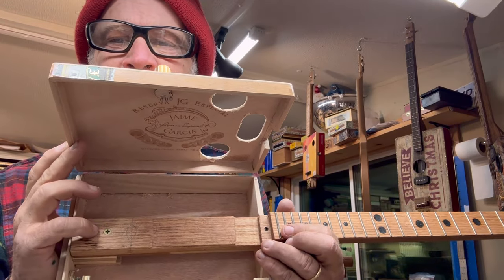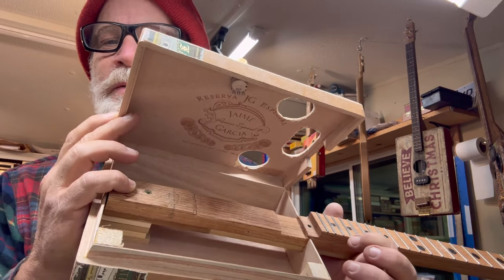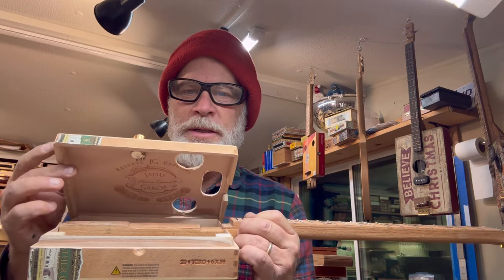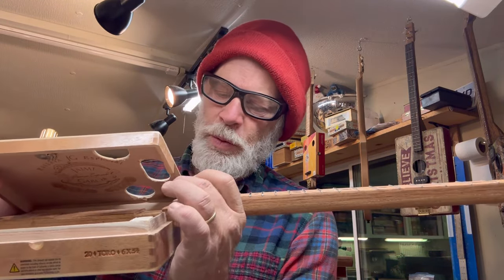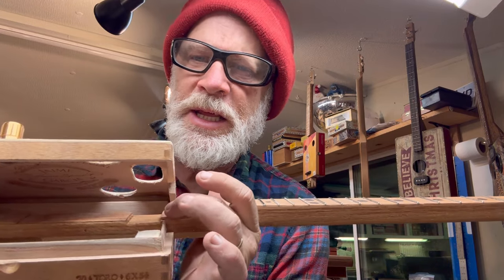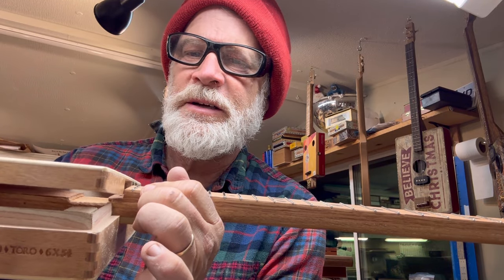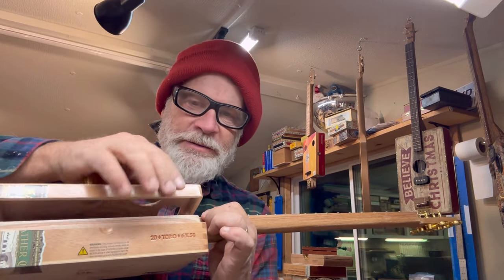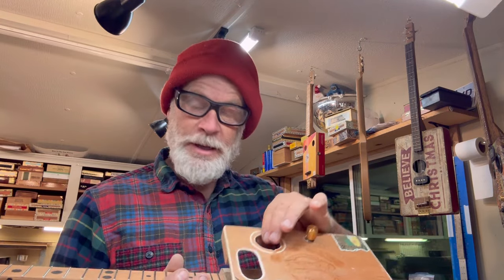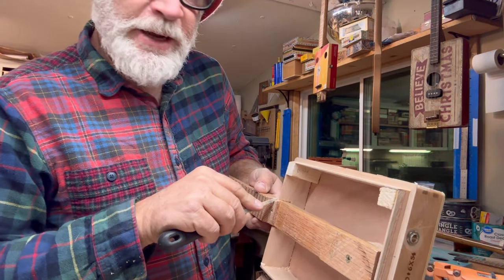So we have the screw here and the screw here pulling in the blocks — those blocks are just glued in place at the perfect height to get the top in contact. I wanted this to be able to open and close, so I'm going to have to whittle away right here where the lid is hitting near the neck, so that it can shut properly. I found a little triangle file and I'll start filing right there.